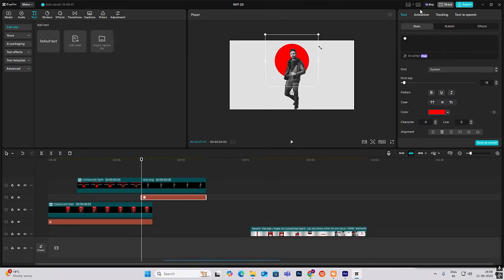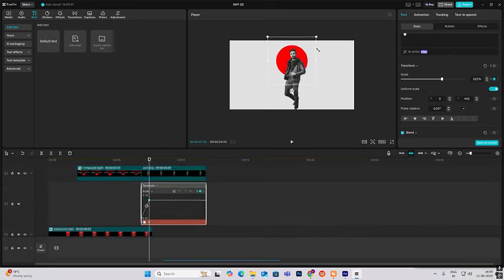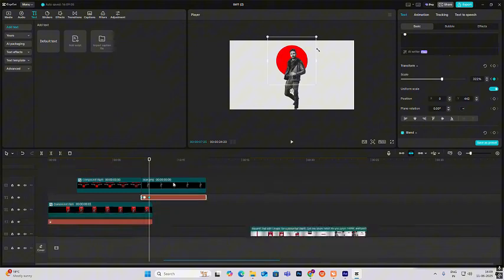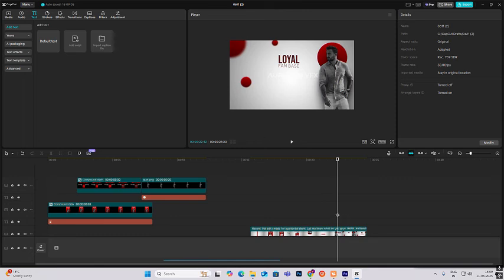Let's do the animation. So simply what I'll be doing is just decrease the scale, hit on transform keyframe, go ahead and increase it like this, hit Alt plus K and then hit cubic out. Okay, so as you can see, you have got this animation. You can write the text and then go to the right side and there are more circles.